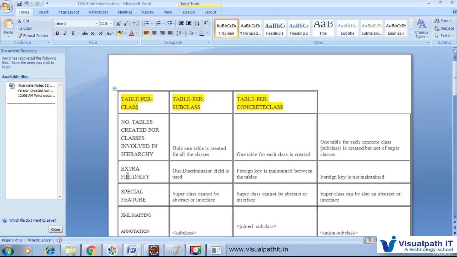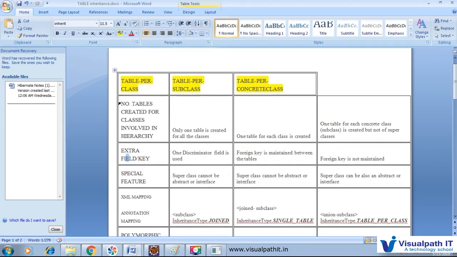So table per class we understand, table per subclass we understand, table per concrete class we understand. In table per class, no table is created for individual classes in the hierarchy, only one table per class hierarchy is created. In table per subclass, as many classes as there are, that many tables are created, and here also a table for each class is created.